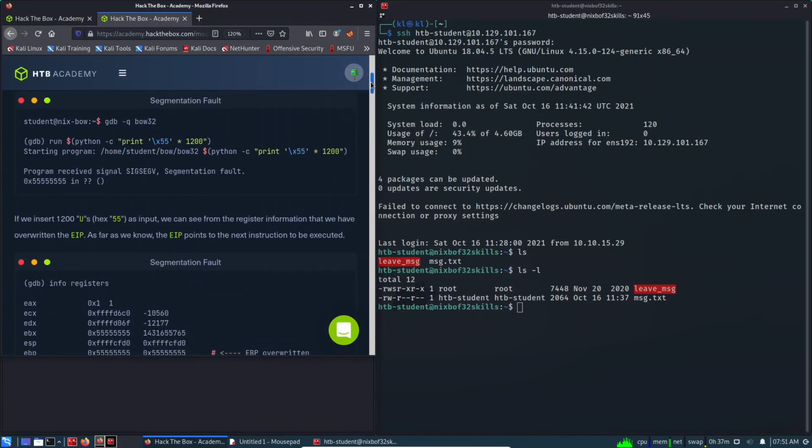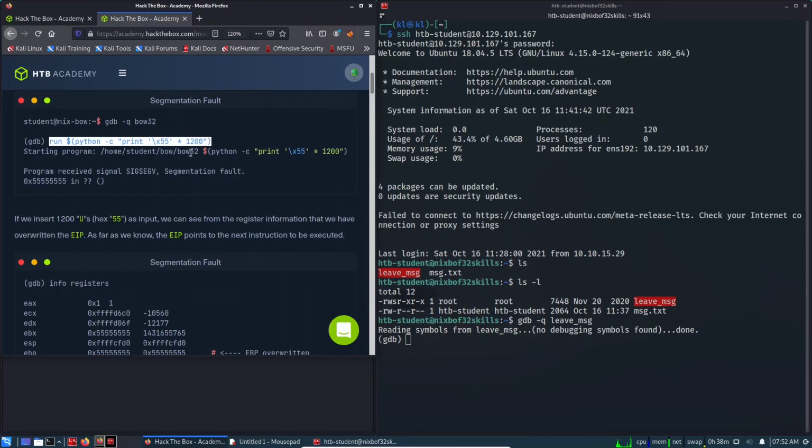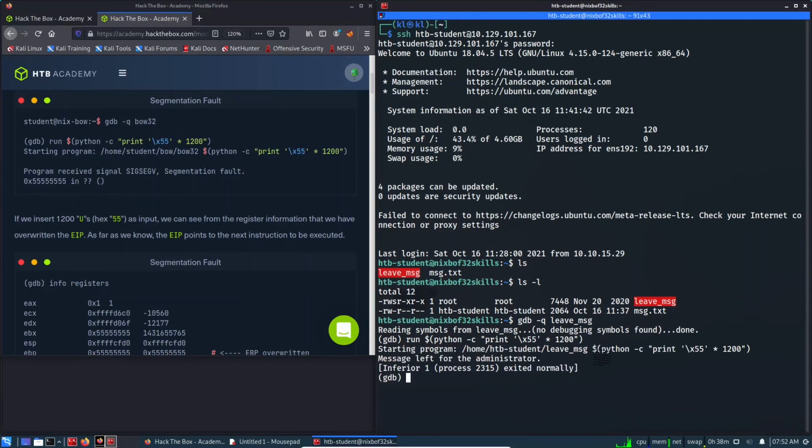First things first, we need to use the GDB tool: gdb -q leave_message. Then we need to check with 1200 values whether it is crashing or not.